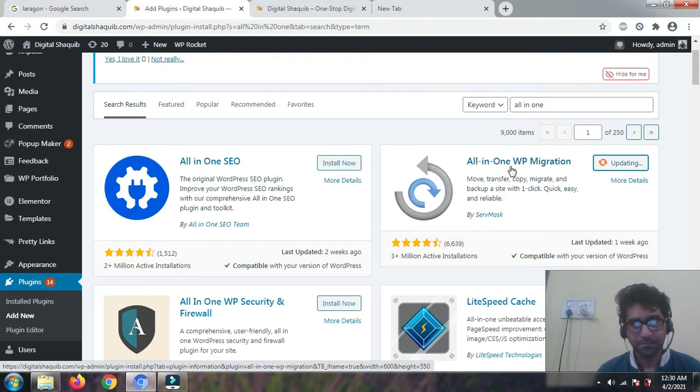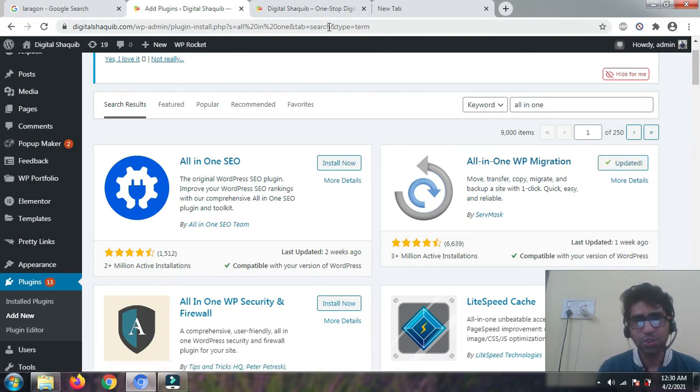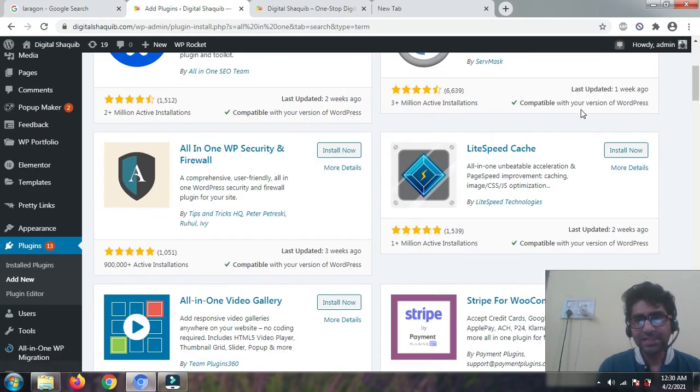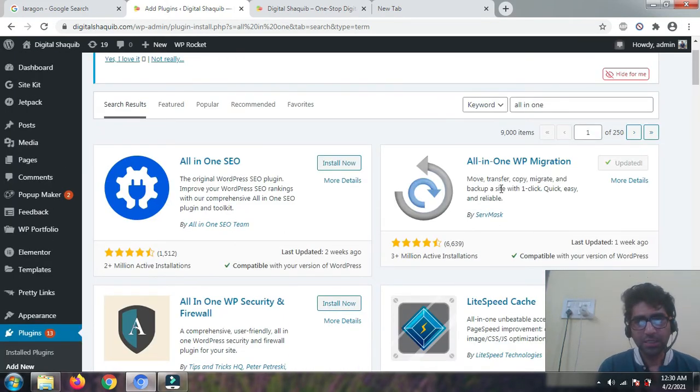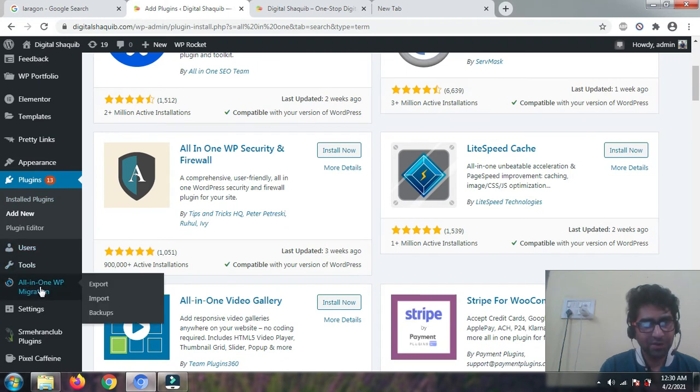It's slow, but update it. Once installed, you will have a tab here, all in one WP migration, with export, import and backup options.